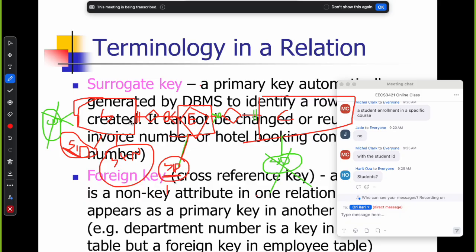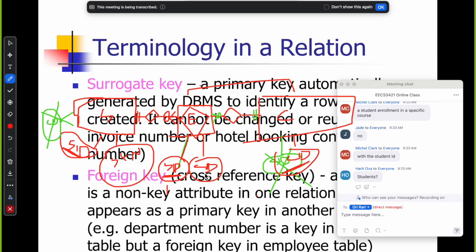Why? Because you linked this table to this table, and always when you link, you have a common attribute here. What is that common attribute? The primary key of this table appearing as a foreign key in the other table. In other words, the primary key of the student table appearing as a foreign key in the enrollment table. Now, the same thing happens here. When you connect the course table to the enrollment table, the primary key of the course table, the course ID, appears as a foreign key here again. Course ID will be a foreign key here.